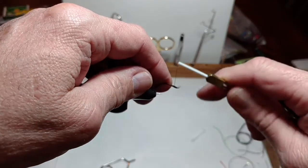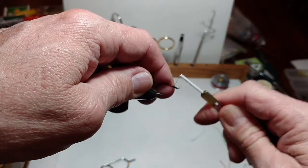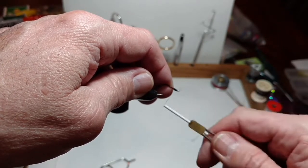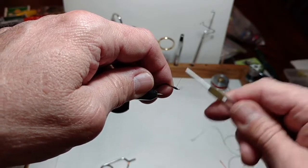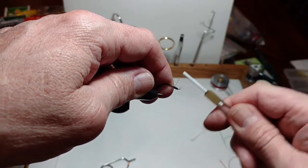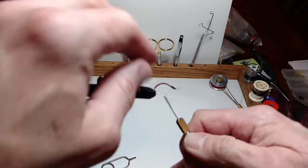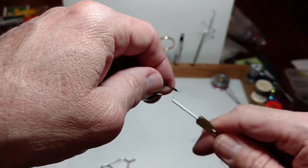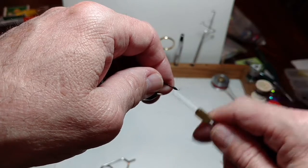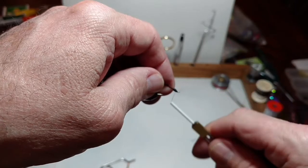And what I'm going to do is use this black thread, go back a little ways, and make sure that that flex floss is down good, but it's also helping to build a head area. I build that up a little bit with the black thread, or whatever thread I'm using as the tying thread. And I work my way back here to the back. When you use the UV glue, a lot of times the glue itself will add bulk to the head area, which is good.